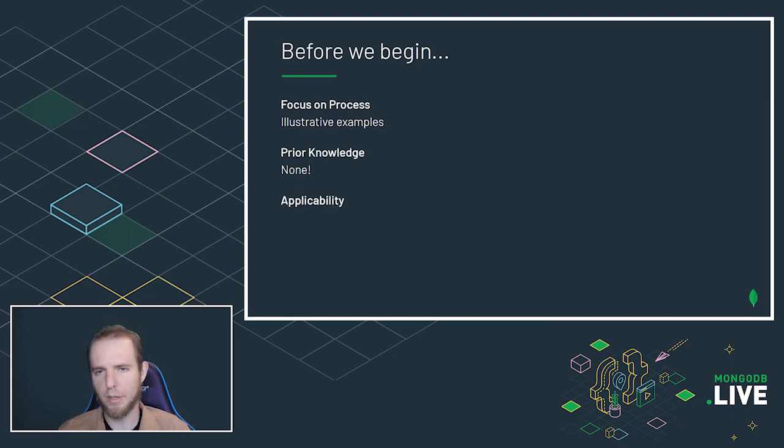And then with respect to applicability for this presentation, there's two things that I'd like to say. The first is that the information here is accurate as of 5.0, and anecdotally, this applies to basically any 3 or 4 MongoDB release. So anything over the last few years, this is pretty much what you can expect to see, with minor differences, of course, as we've introduced new optimizations and things over time. And in addition to this, in terms of you in your role, this is basically for anybody who wants to make MongoDB go fast. You don't have to be a DBA, you don't have to be a developer, whatever it is. If you're interfacing with MongoDB, you are experiencing some questions about aggregation performance, you will likely benefit from this conversation.